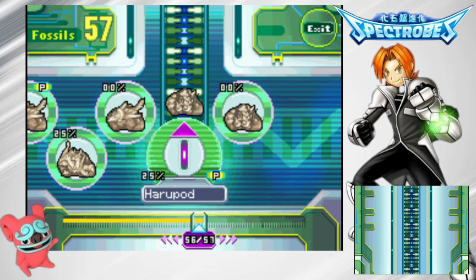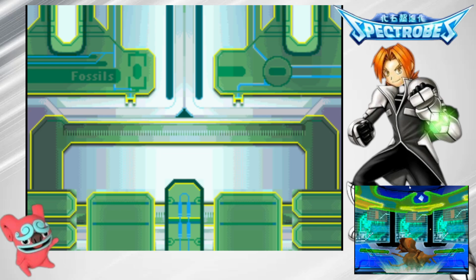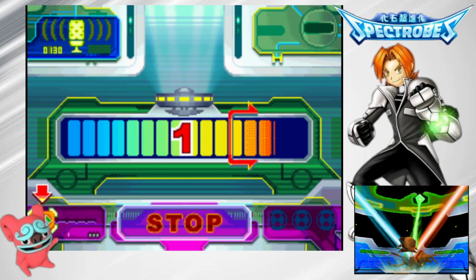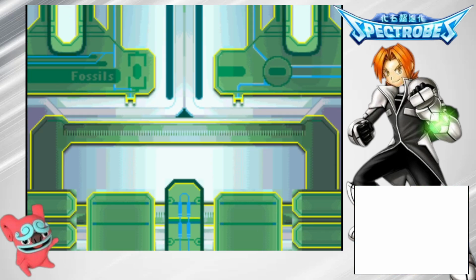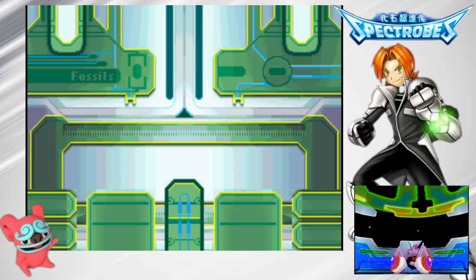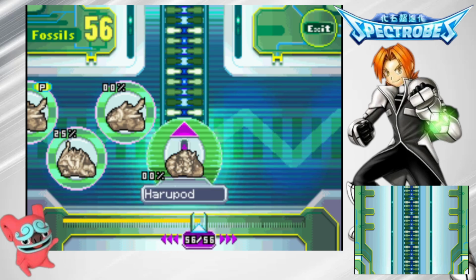Alright, so we got 2 of these. I think we'll open up the one with the custom part. Let's see what type of sound. We need to make a loud sound. Ooh, it's like a crab, shellfish sort of thing. Haru Club, we also got. Cool. He is Flash.